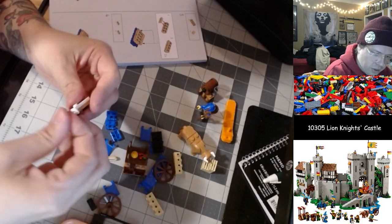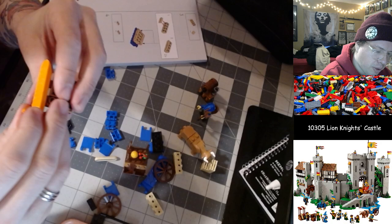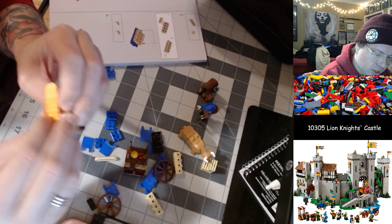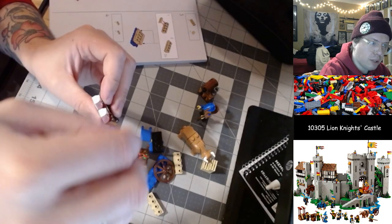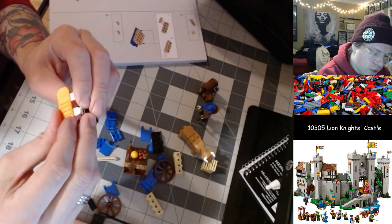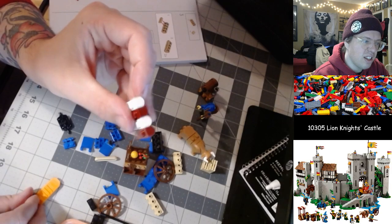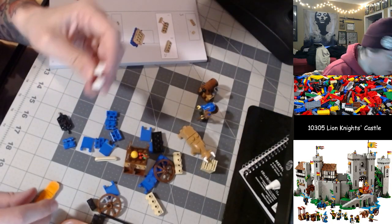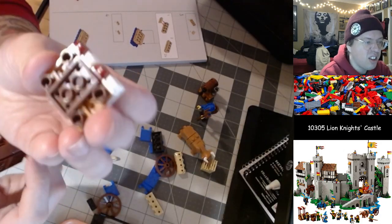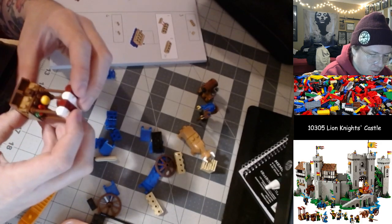I'm gonna have to line these up a little bit. Let's see if we can use the brick separator to flatten these out. This is a good trick I've seen people use, the brick separator as a lining tool. You can use this part to line up tiles that are placed, and then you can just use the flat side of it, like we're doing here, to line these up and get everything nice and flush. Very good. Pop this here. These anti-studs, or the studs, have the hole in the bottom, so we'll be able to slot this right down here.